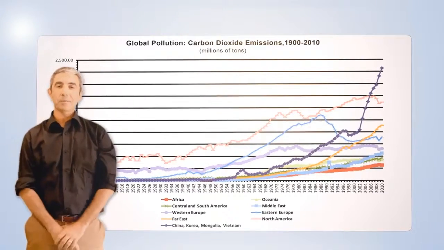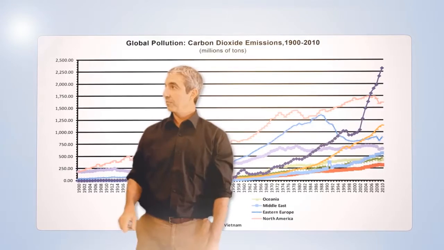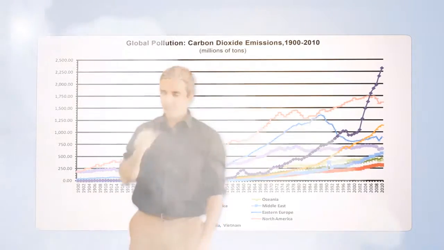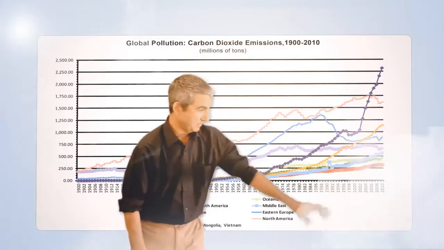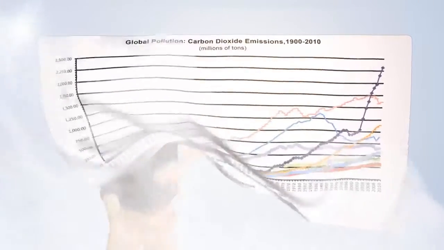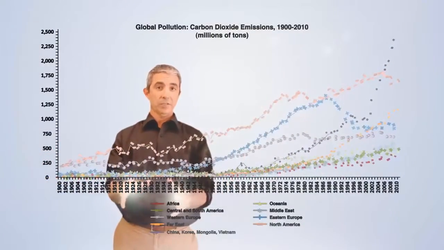Well, this is a good example. A chart that's created in Excel looking at two different variables. Here we have pollution levels by carbon dioxide emissions on the vertical axis and time on the horizontal axis. Your default chart shows so much clutter that it's difficult to see the comparisons and the relationships across time. Each line represents a different world region.